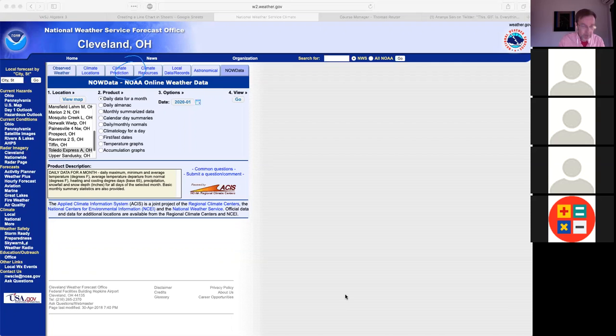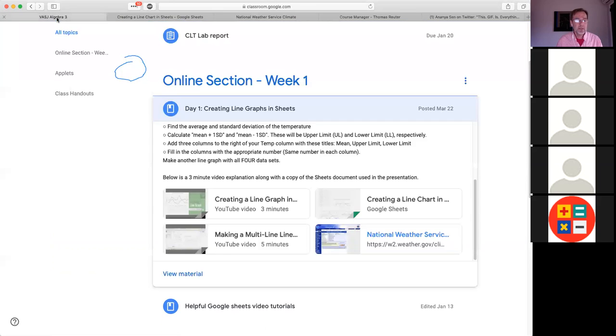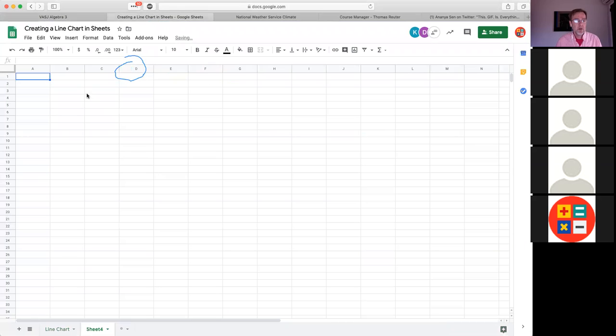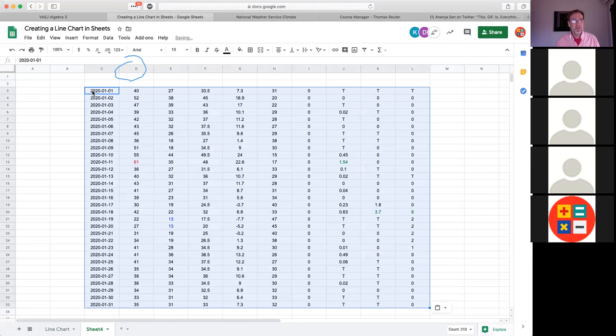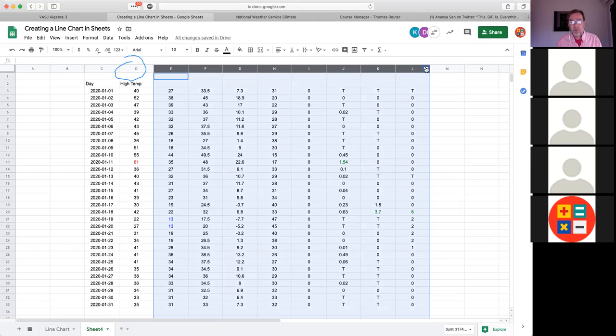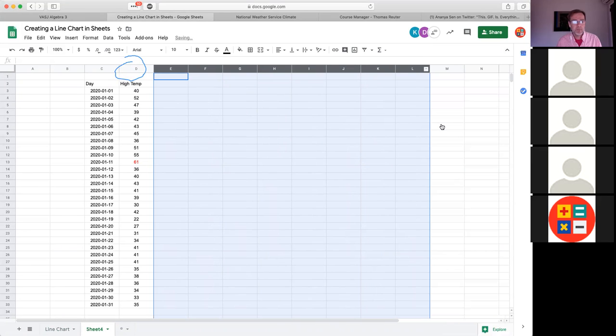So here's how you can copy and paste. I'm going to hit copy and close this window and then go back to this. I'm going to create a new sheet, and I'm going to put it kind of in the middle because I want to put headers on top. Paste. So that's the day. That's the high temp, I think it was. And that's really all we're interested in. So all of these other ones, delete. That's all we want.